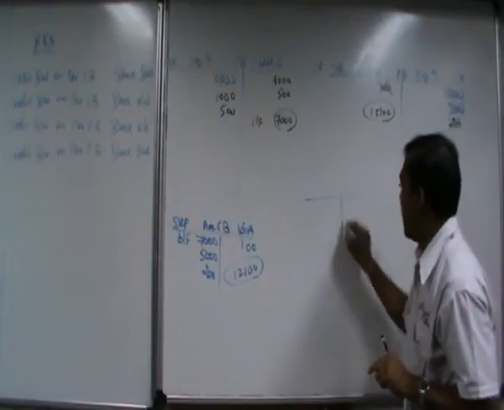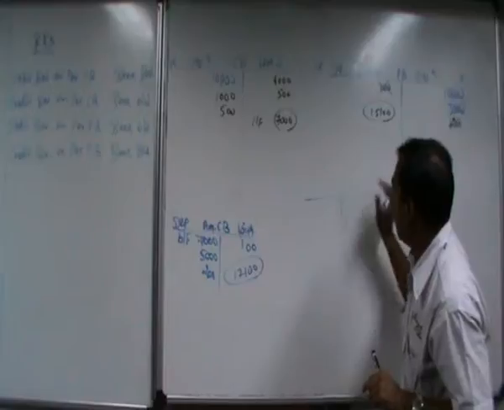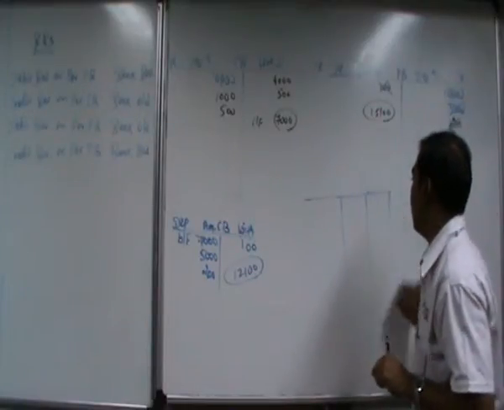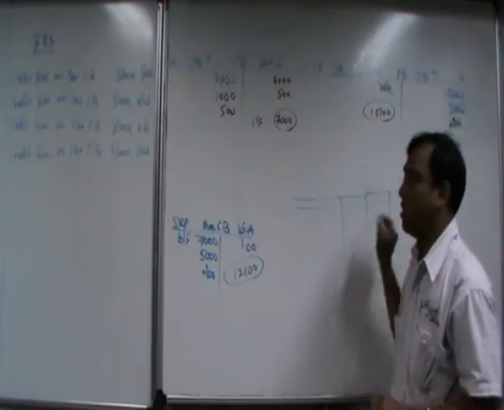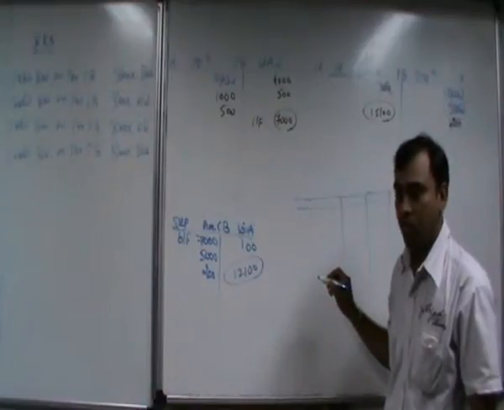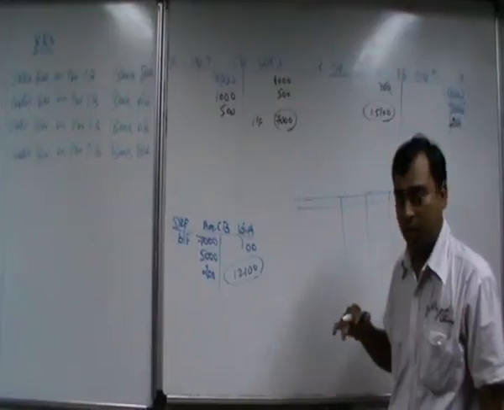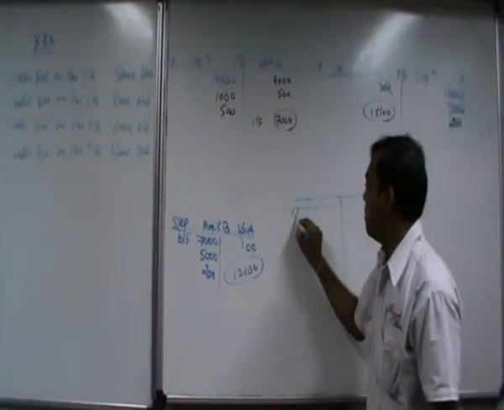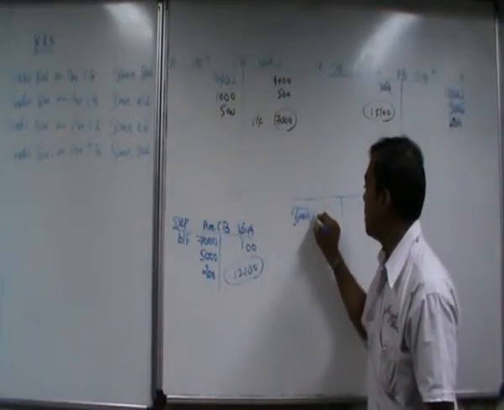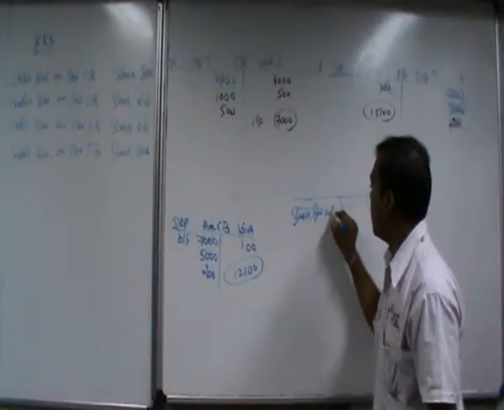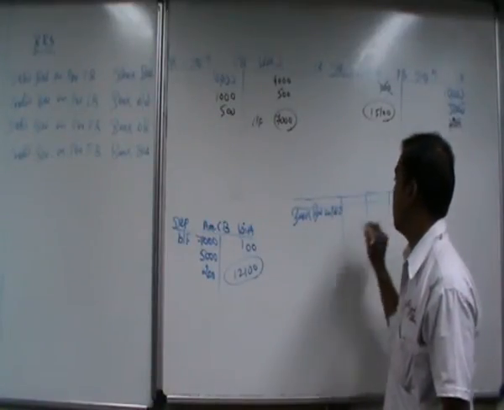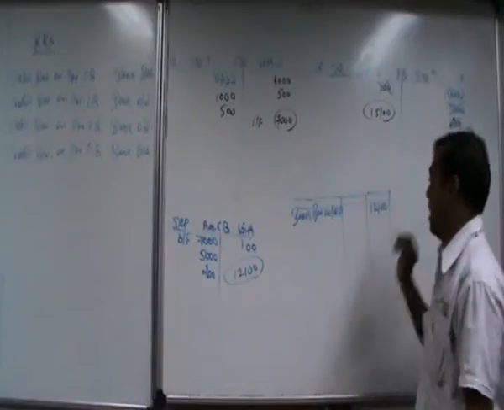Now I will prepare the BRS. If you recollect, I told you the rough format of the BRS. It was having particulars with 2 amount columns. You remember? Yes. Something on the add side, something on the less side. Okay, so I'll start with bank balance as per cash book, 12,100.